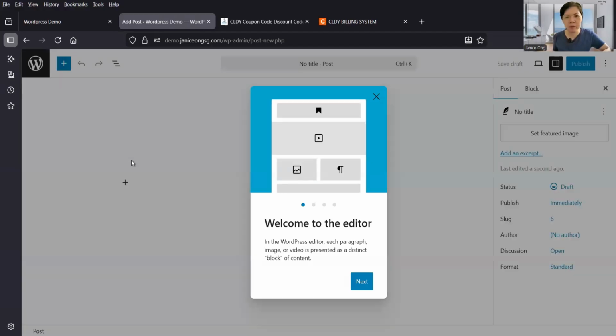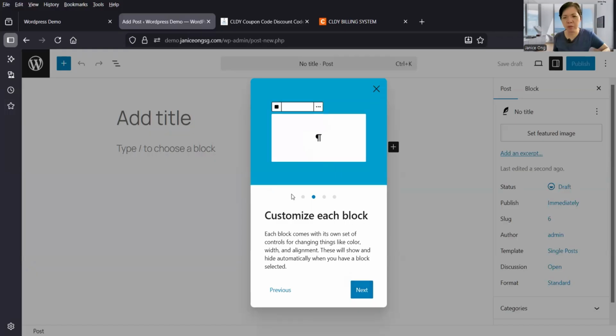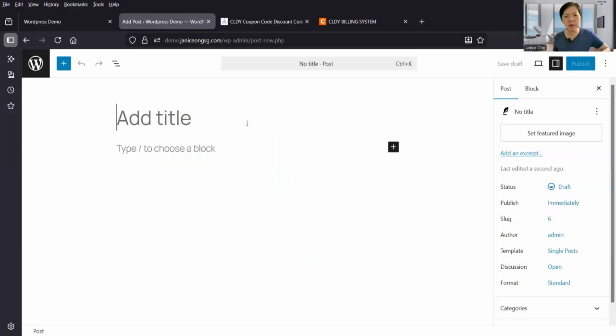Right now you're seeing the WordPress dashboard. WordPress itself is actually using a block editor view. This is a block editor. Each is a block because you can actually customize your blocks accordingly. You can find various functions like images and other things in the plus button. So let me just do an example. This is a WordPress block. And let me type About Us.